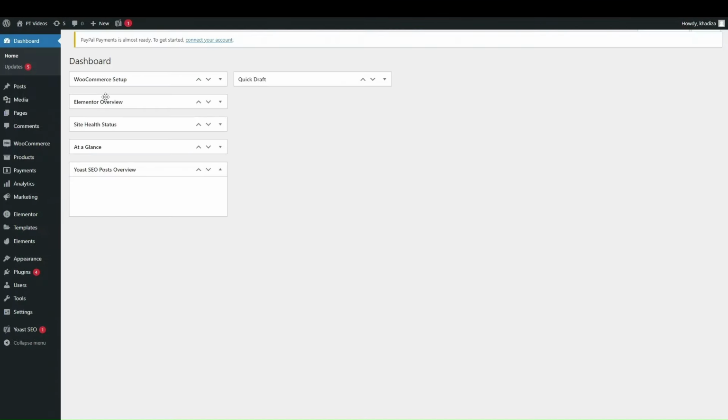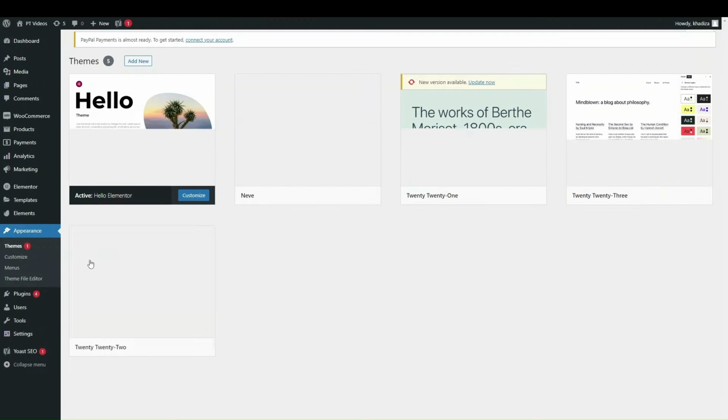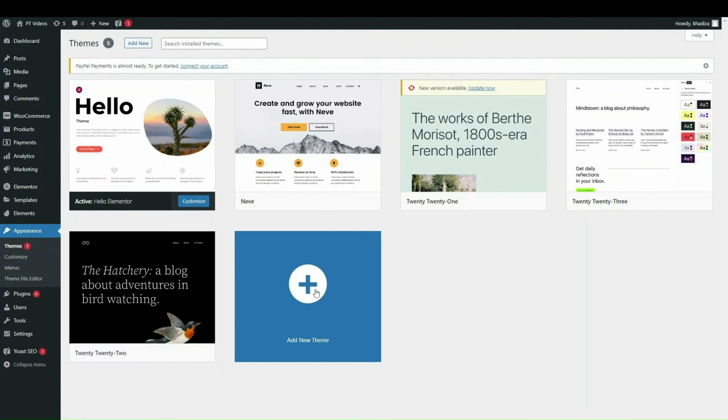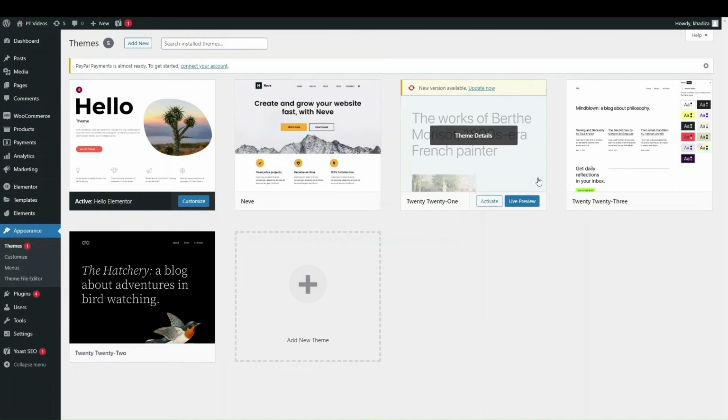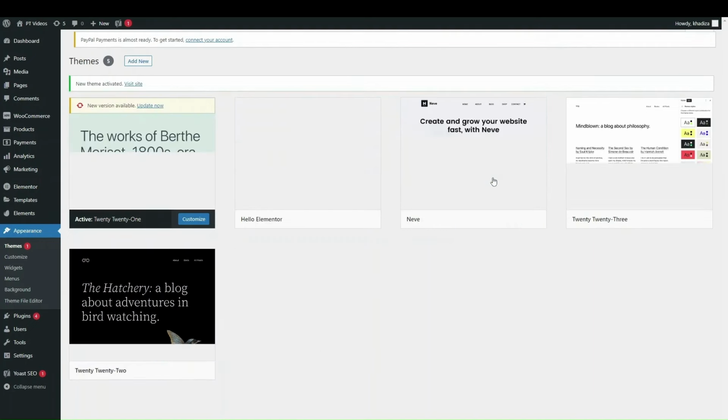What you can also do is, if you realize you don't like this theme, you can switch back to a previous theme. If you go back to themes here, it's not good to have lots of themes, so you want to keep the theme that you currently have, and then also keep a backup theme, in case anything goes wrong or if you ever need to debug an issue. It's good to keep one of the 2021-2023 themes, just so there's something you can switch to if you ever need to debug an issue. And it's really simple, you just click on activate, and it'll activate the new theme, so just be careful of that.